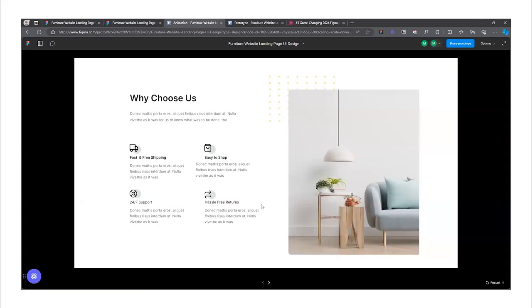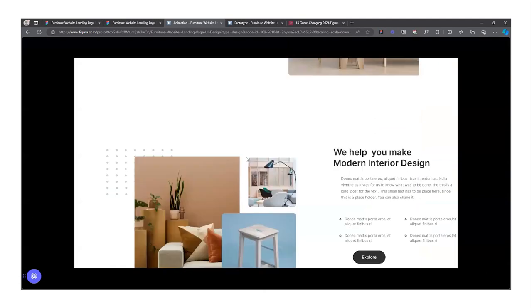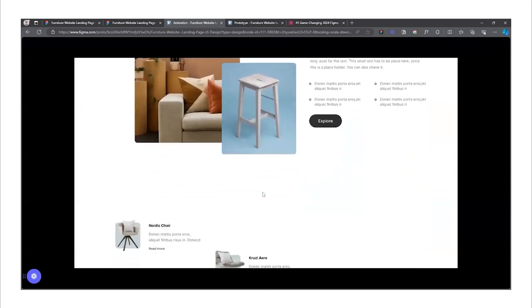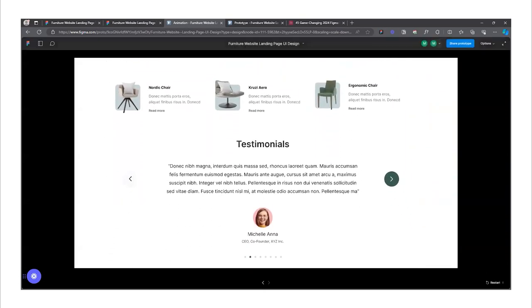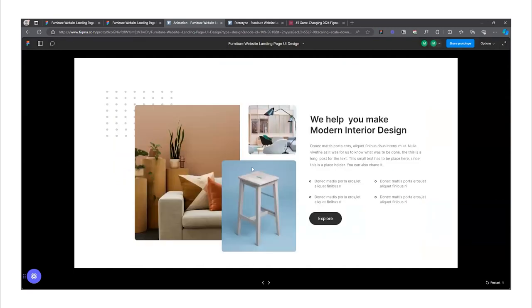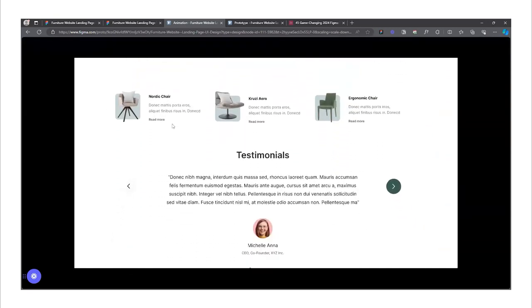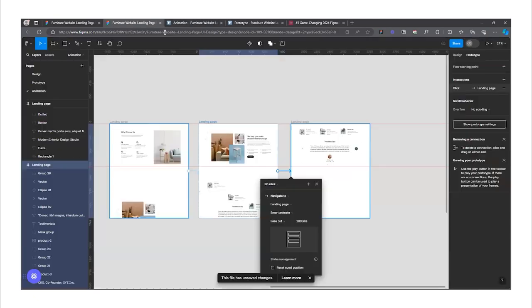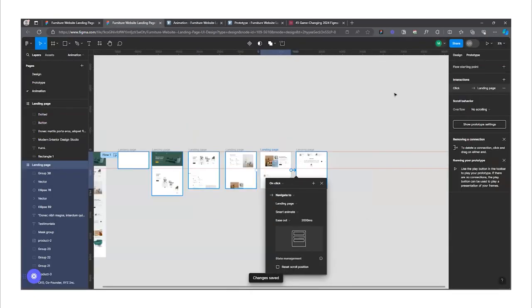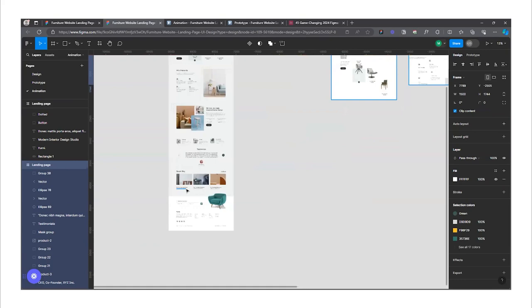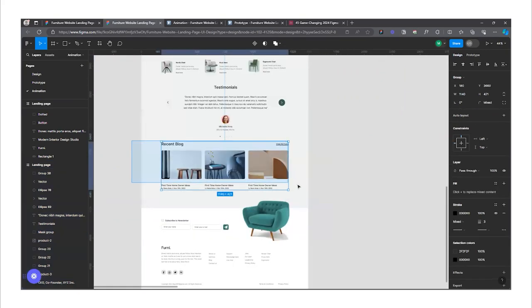Yeah, so I click on this again, then it changes to this, then I click on this again and it comes in. You can see how they are moving in. So click on this, it moves in, this moves in, and this moves in. Nice. So the next section is this blog section.